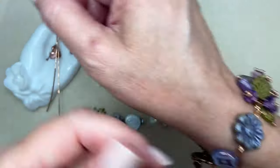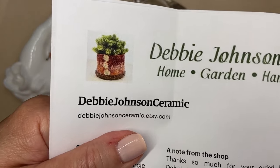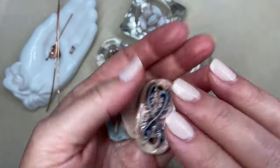And so I have a few bracelet things coming up, but this is her little invoice, Debbie Johnson Ceramics, and she does have an Etsy shop. So that's just some of those things.